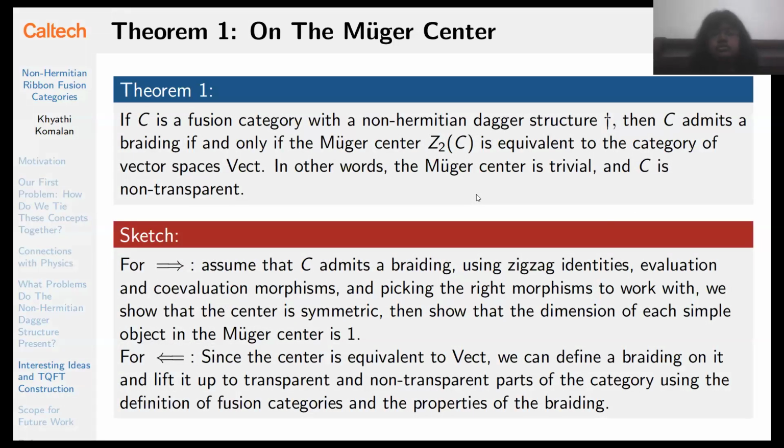In order to construct a TQFT from the non-Hermitian dagger structure, it's certainly not straightforward. People know how to do this from the Bin fusion categories. People know how to do this with Hermitian fusion categories, but the non-Hermitian case has been rather tricky, because of all of the problems that I've mentioned now. The reason why I personally would be interested in a non-Hermitian case is because I would hope that in a field like condensed matter, which is a little bit more about asymmetry, something like this would be a little bit more valuable and useful.